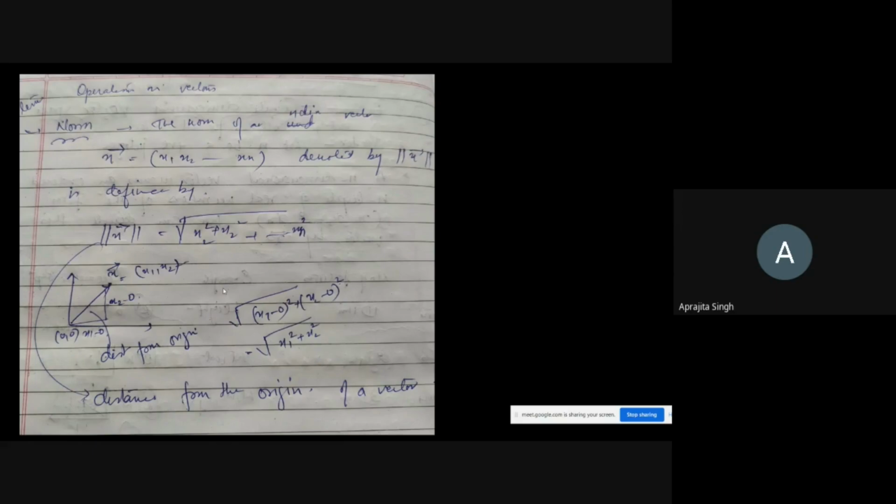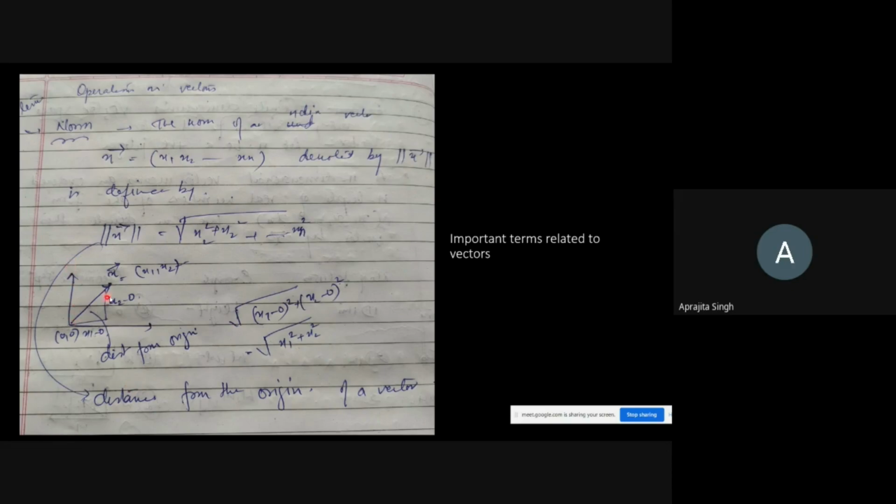Now, there are certain terminologies which you need to know when we deal with these vectors. What are the operations that you do on these vectors? Let's just see some terminology. Suppose a norm. What is a norm? If x is a vector with x1, x2 till xn, the norm is denoted by double bars around x, which has an arrow over it. This is a norm. And what exactly is this norm? This norm is actually the distance of the vector from the origin.